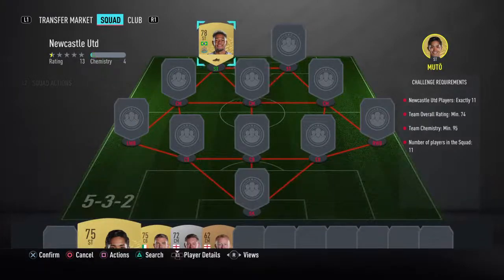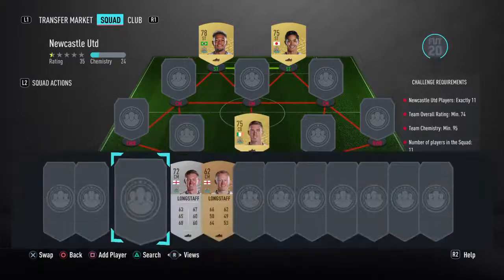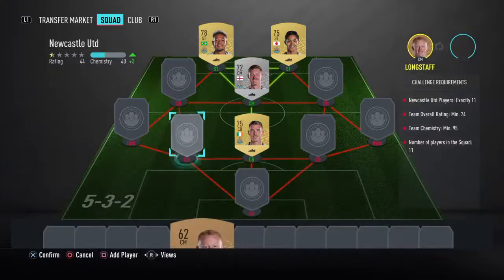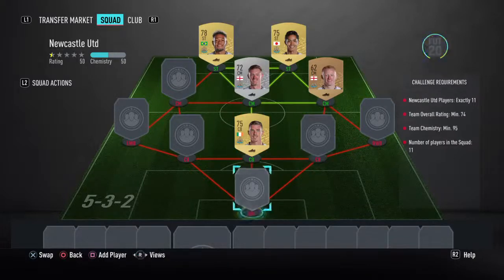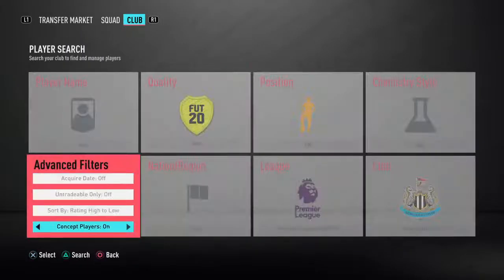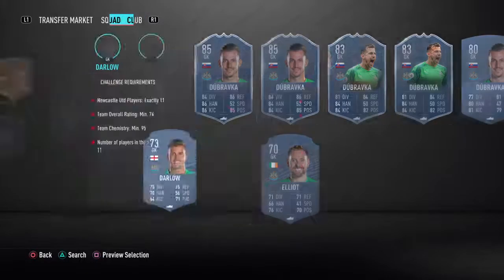I don't know what you get for this one. I'll have a look in a minute. Shot my centre back in there, put my midfielders in. Alright, here we go. This one's going to be a lot cheaper. Fair play. Okay, David, I'll listen to what you're saying, mate. This one's a 74 rated and obviously a 95 chem. So again, it's going to be a cheapish one. It's not going to be expensive. Premier League concepts on. Let's have a look through, and we'll go for Darlow.